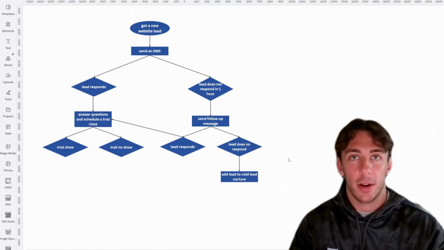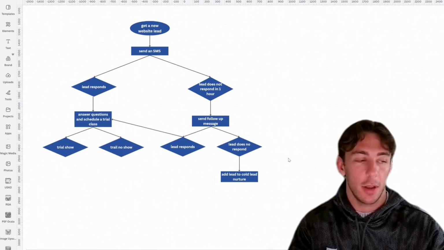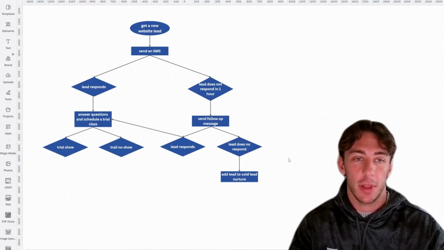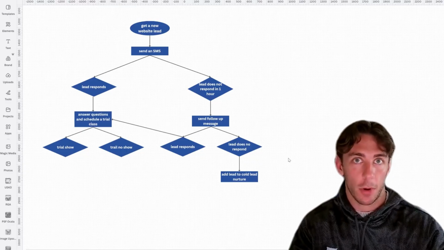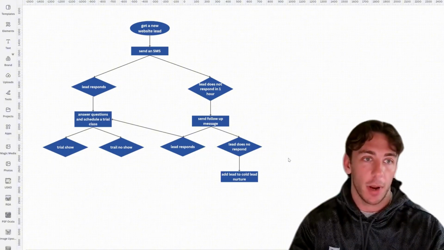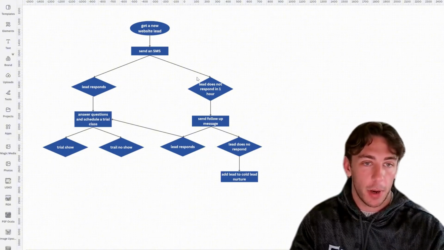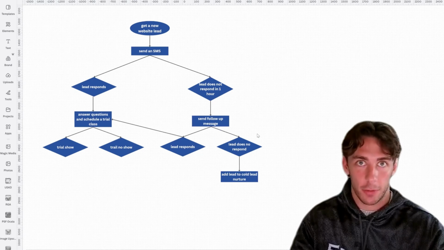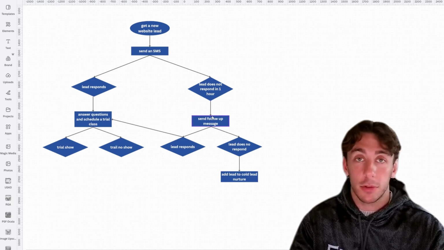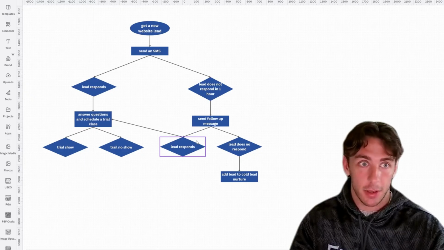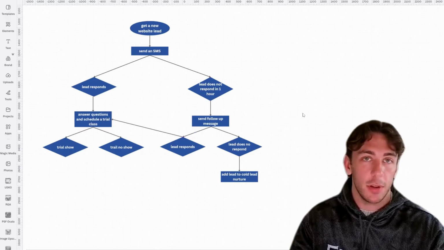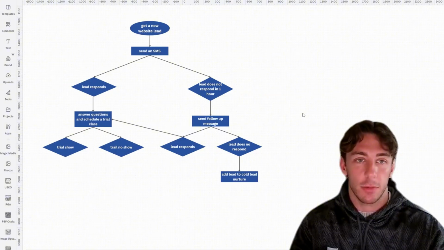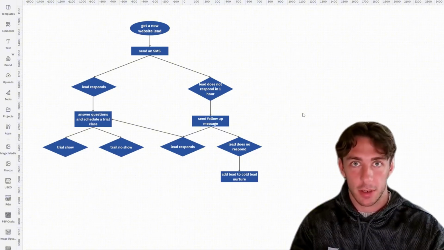So when we build out a sales process like this that is clear and easy to define, easy to delegate, easy to automate, but not only that, we have actions in place for any outcome a lead could have for us, right? So a lot of people fail to follow up with that lead after that first message, and then a lot of people fail to do anything if they still don't answer your follow up message. And a lot of people won't do anything even if they do answer your follow up message. So you can see how simple this lead nurture loop process makes things when we think about our own sales process.